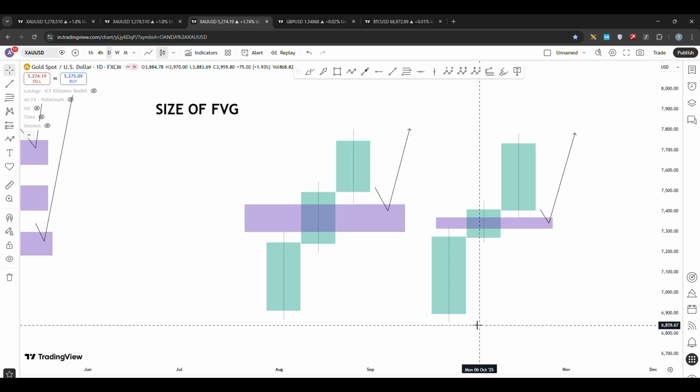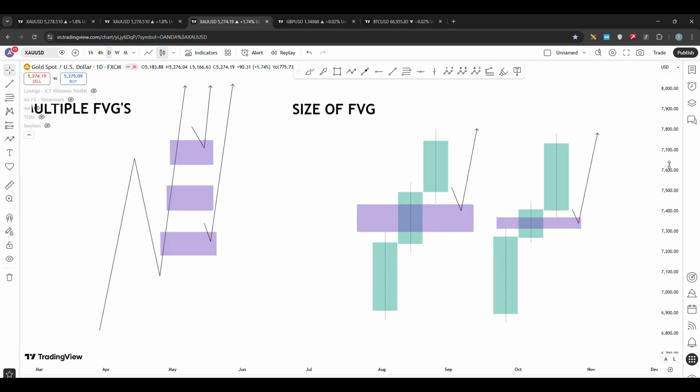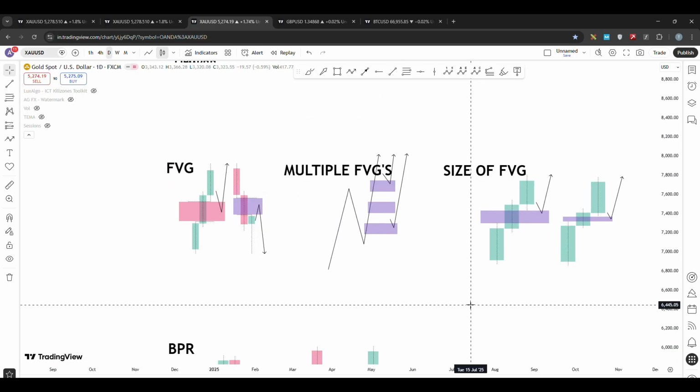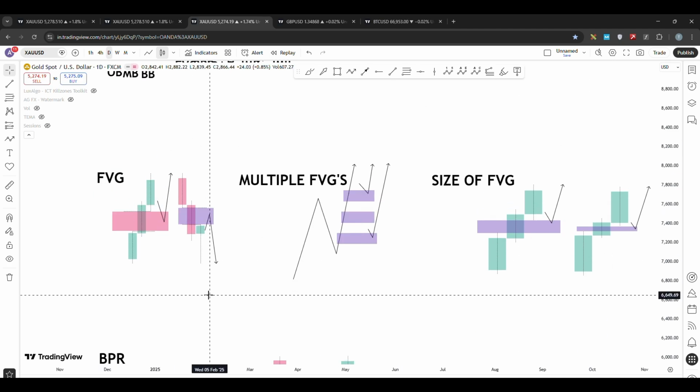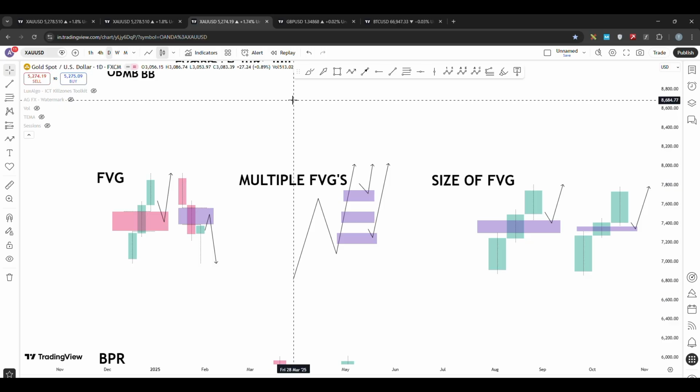If there is a fair value gap, then we'll be marking that fair value gap and we'll be looking for an entry from that fair value gap towards the direction of the trend. Okay, so I hope that is clear to you. Now this is all about fair value gaps that you have to know. And once again, fair value gap is the most common type of gap that you see in the market. Now let's show you some examples.